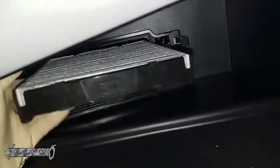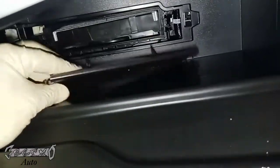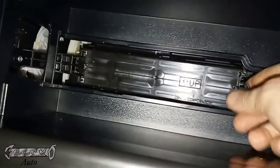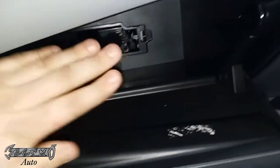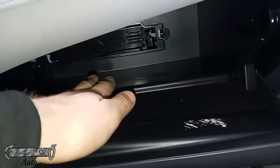All right, go ahead and slide it in here. Just put it back in here. All right, I'll put this guy back in. Now this guy has these little spikes. These go on the bottom, and then you want to put the left side in first. Now that shouldn't be too hard to do. If it's giving you issues, like if you're able to get the left side in but it won't shut, take the tray back out and just slide it back in. Sometimes they go in a little crooked or they hang down. Just push it all the way in, make sure it's good. That little tray right there shouldn't give you too much trouble.